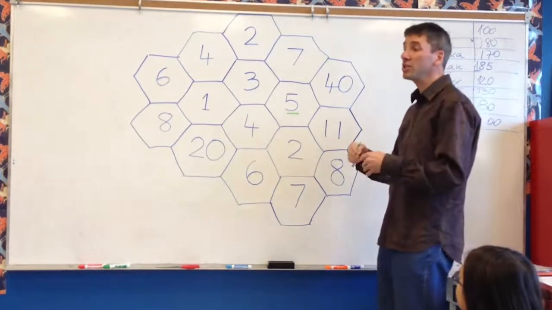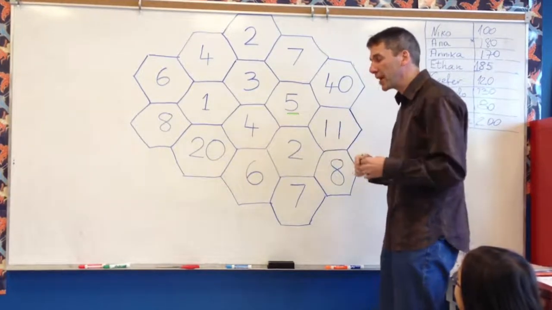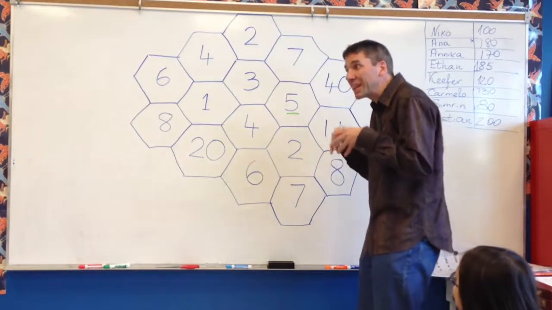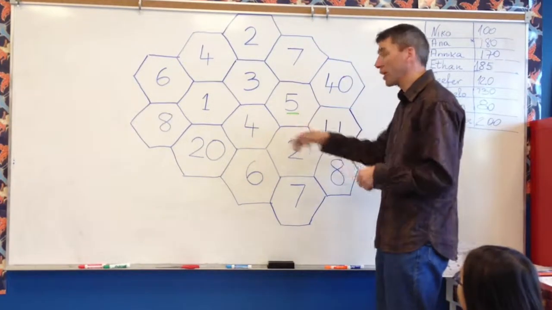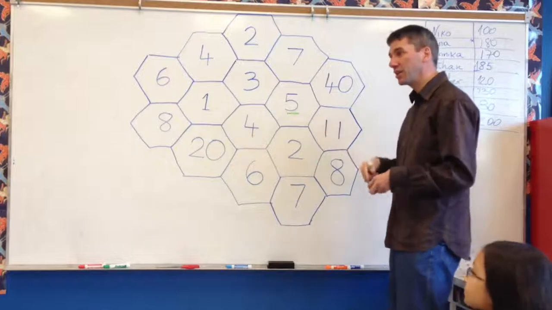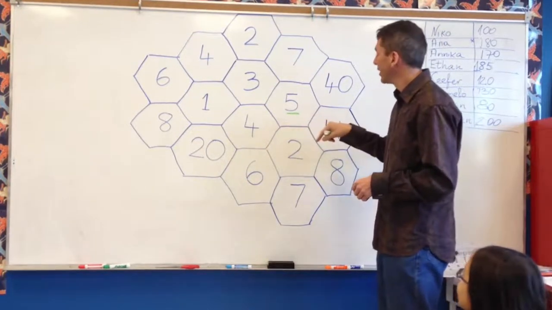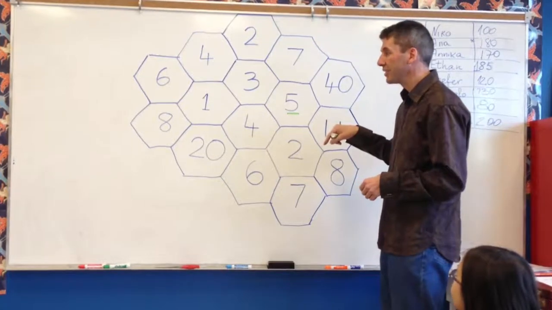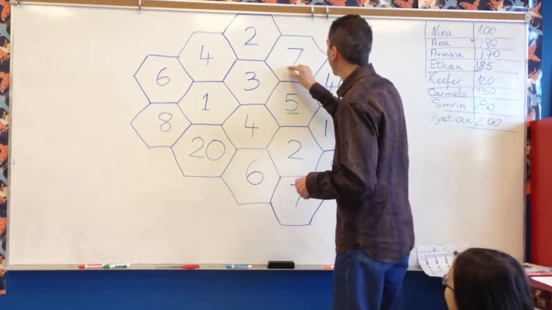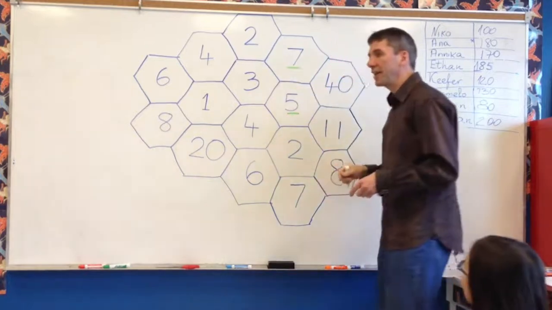To four? No, no, because you're going to be growing bigger. Every time you move, you're going to eat and you're going to be getting bigger. You can't go to four. Go ahead. Oh, three. Okay, is three bigger than five? Don't go to three. Go to seven. Seven. Okay. You should have picked this one. You should have went to one.